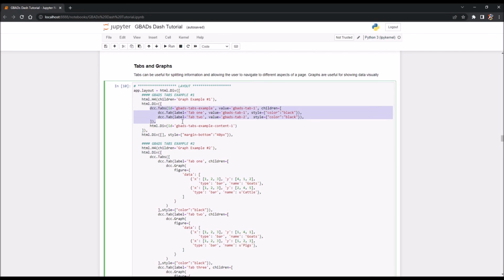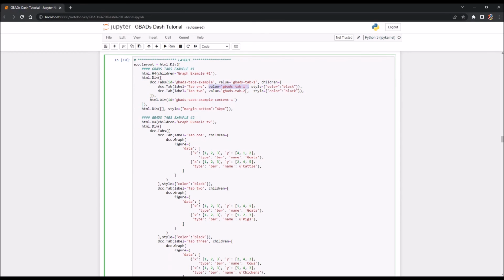So this first component is a tab that uses a callback to generate its values. Essentially, you have a DCC tabs component, and then inside of this, you have a tab for each tab you want. And then in this tab component, the value is set to an attribute where it is generated based on a callback, and that callback essentially just generates a graph, which I'll show below.